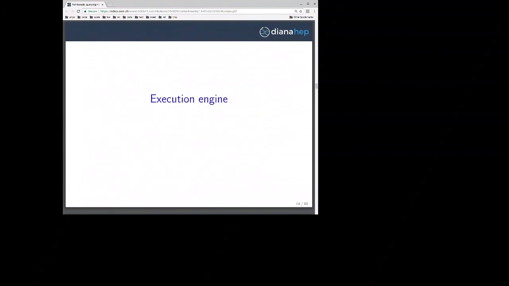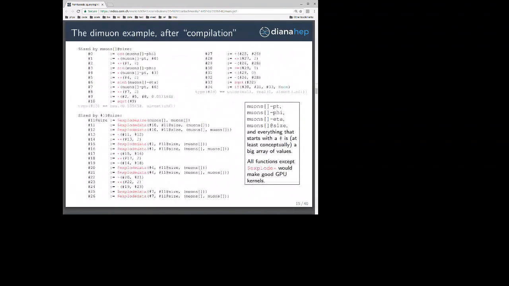Page 14. I'm now moving on to the execution engine to show how some of this happens. Page 15 shows what this dimuon example looks like after it has been Femtocode compiled, as opposed to machine code compiled.